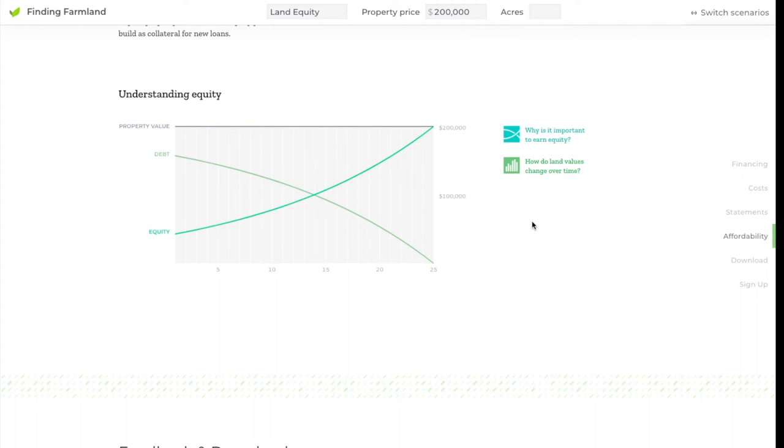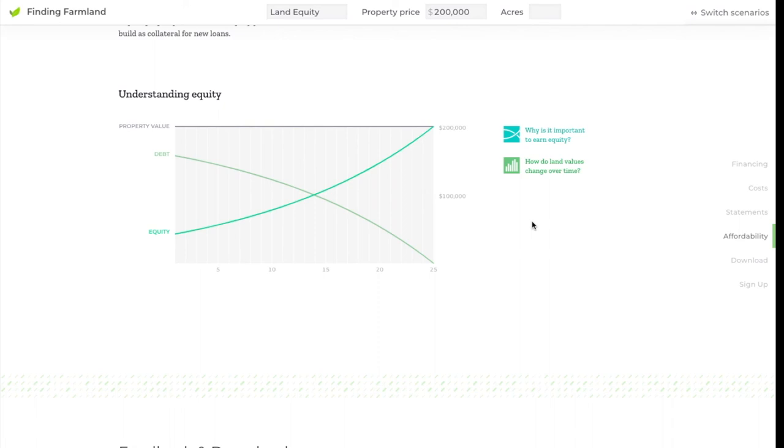Well, one strategy, which we discussed in the farm transfer lesson of the Finding Farmland course, is using multiple LLCs to decouple farm business ownership from farm land ownership. If the business and land can be owned by different entities, your farm business will not be so exposed to this variability in the real estate market.